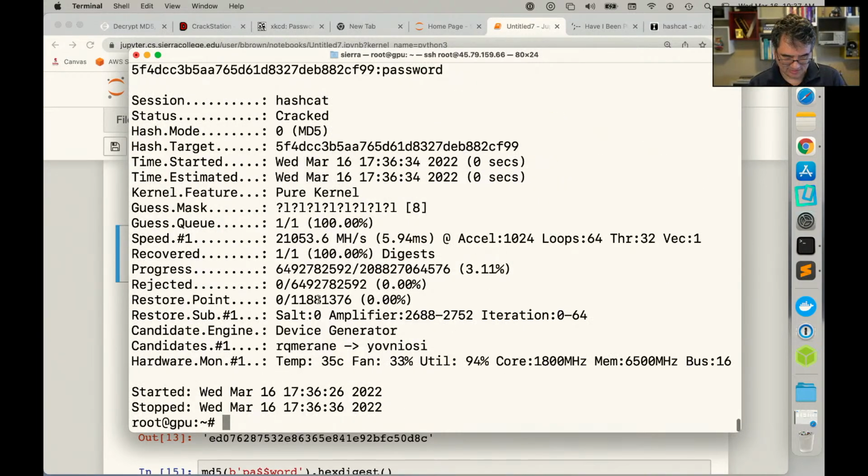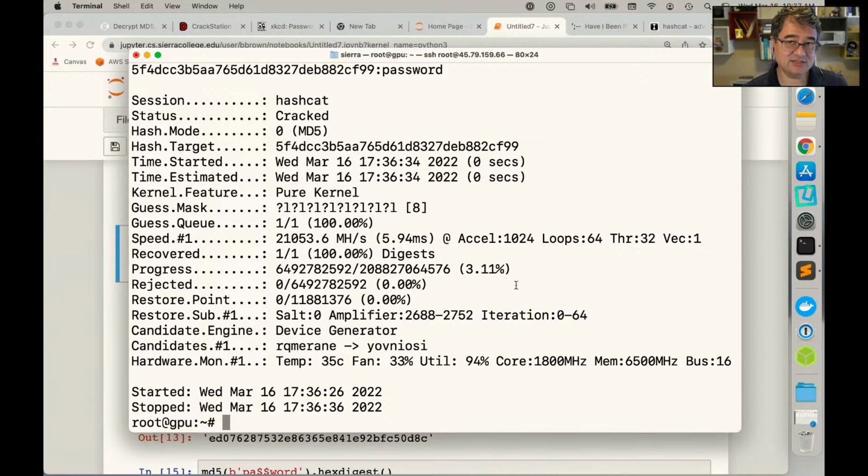Actually, you can tell us here how long it took. Where is it? Total time. Well, here we go. I started it at 17:36 and 26 seconds, and 10 seconds later it was done, but that's when I pressed enter. Oh, here we go. Time elapsed: less than 1 second. That's what I'm looking for.